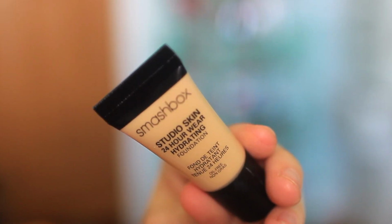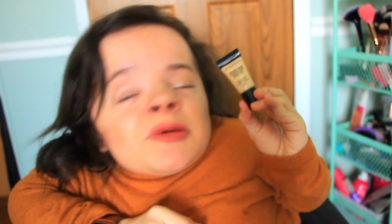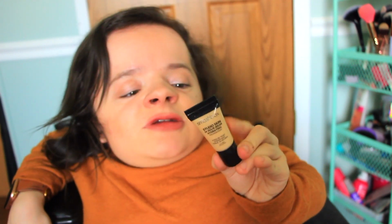I'm excited to try this. Oh, how did they do that? I actually swatched the foundation. I don't even know if you can tell because it blends so well. So it looks like they picked the perfect match for me, which I don't know how they did that because I've seen this line of foundations and there's quite a few shades. So that's exciting that they picked the right one for me.